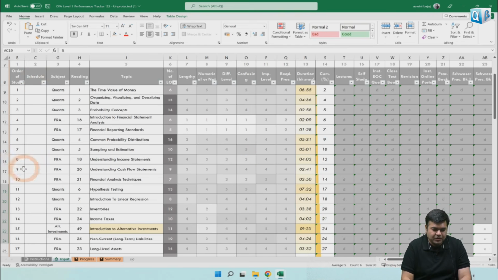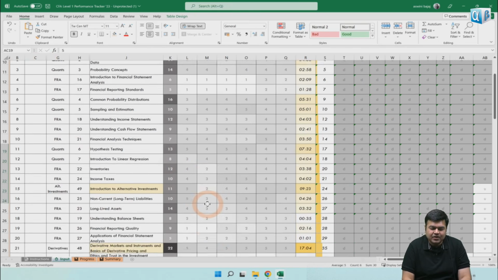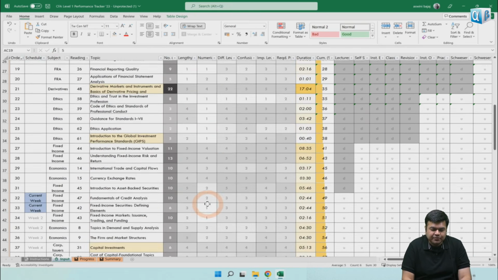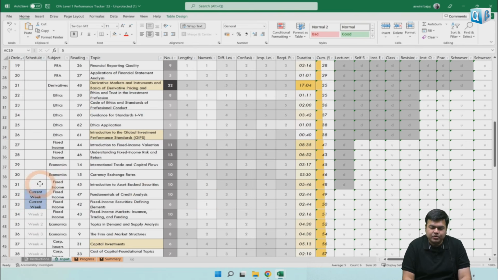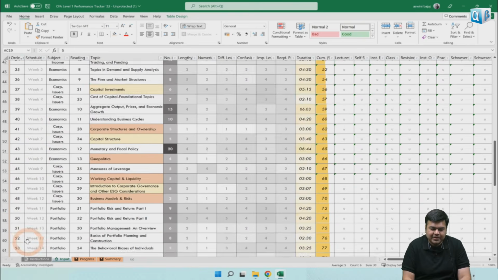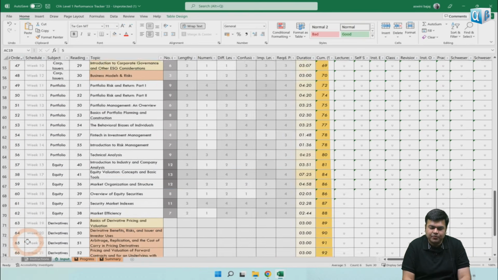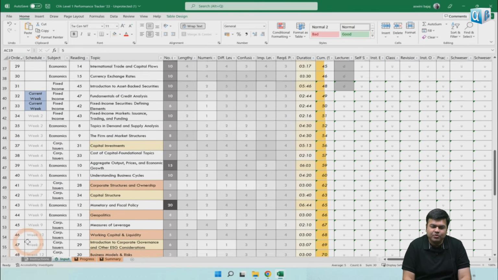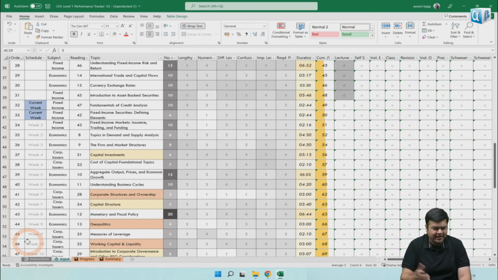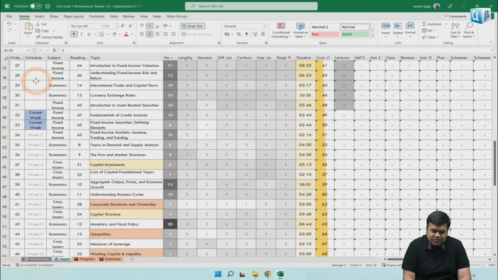Now, if you notice, the schedule has kind of disappeared because the chapters you've already done are not going to be categorized in your schedule. Your schedule is going to start from here. The schedule, as I told you, is based only on the lectures. I've completed lectures till asset-backed securities, let's say. So in the current week, I need to do these 2 chapters. And weeks 2, 3, 4, etc. are going to be spread across the following chapters as we move forward. And it's going to be equally divided till the 24th week or whatever your duration is, depending on the exam date selected. So do you see the schedule is going to be continuously updated based on what you input over here, right?